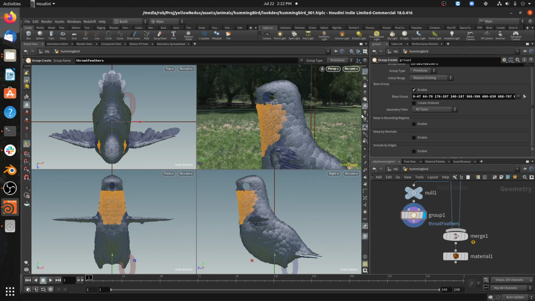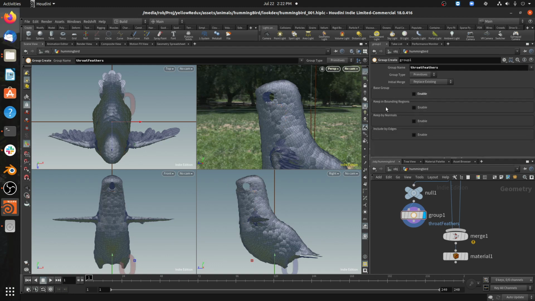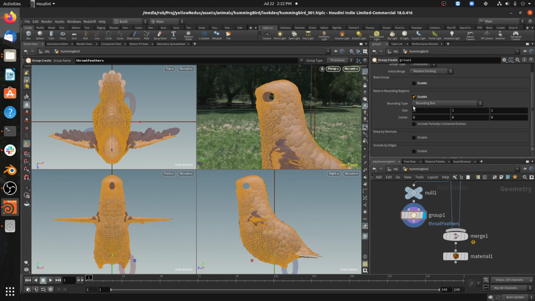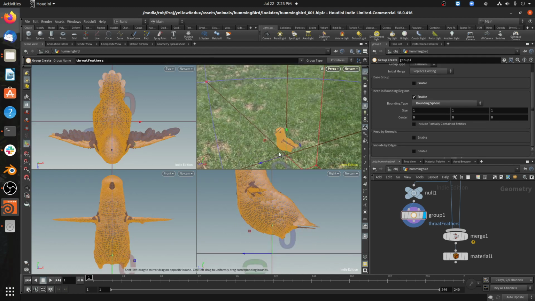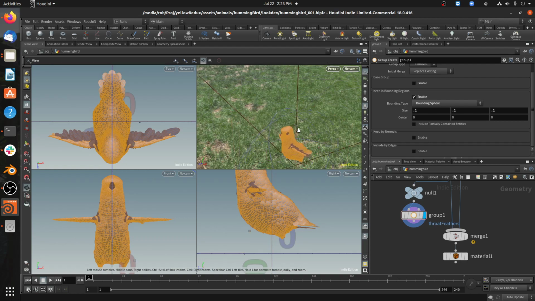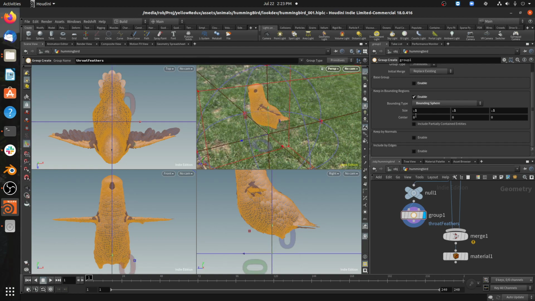Okay. So there's another way of doing this, instead of using the selection: we could just disable that there, and we could use bounding regions, right? In this case, it's a bounding box. We can use a bounding sphere. And you'll see our 3D preview tools work here, so I can shrink this down. Just out of ease, I'm going to get that thing smaller, our bounding sphere, so it's still really big.